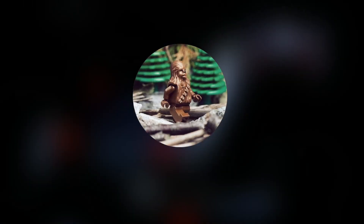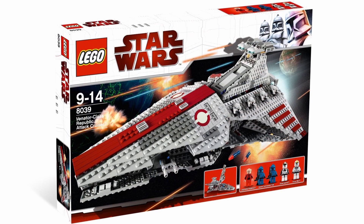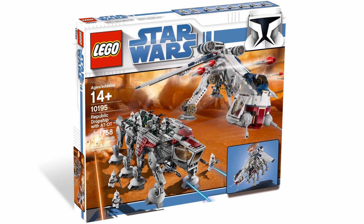Obviously, there were other great sets that came out this year, the most notable being the Armored Assault Tank and the Venator, which everyone knows is a fan favorite. But really the highlight of this year is just the Dropship and AT-OT. It was really hard to put this at number 4, but I just think the next 3 years are either more iconic or had a lot more elite sets — as 2009 only had a few elite sets that really carried the whole year.